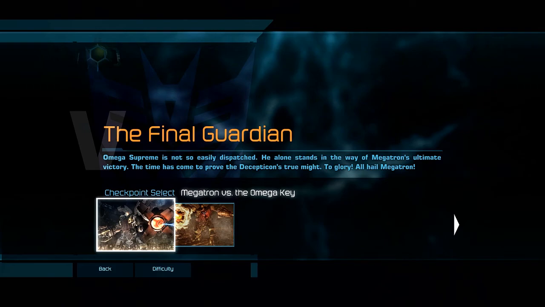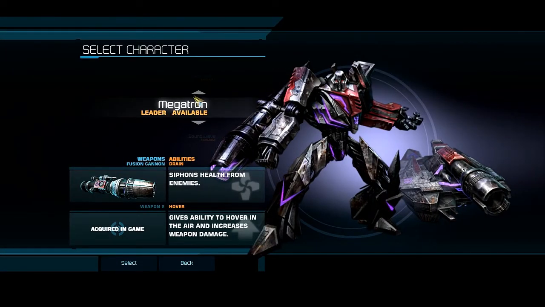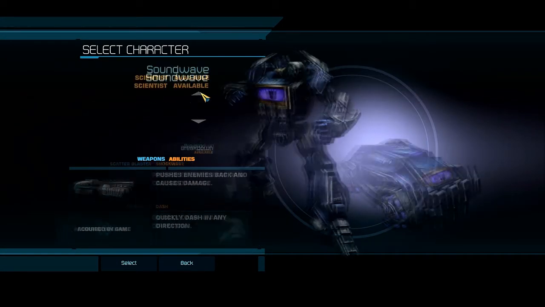There are two checkpoints in this because the boss fight's kind of long, but I really feel like it's shorter than the boss fight at the end of the fourth chapter. So, did we ever go breakdown? I'm thinking I just want Megatron.